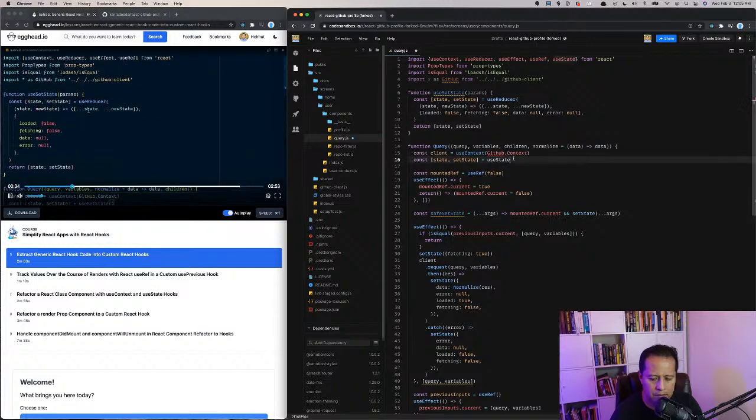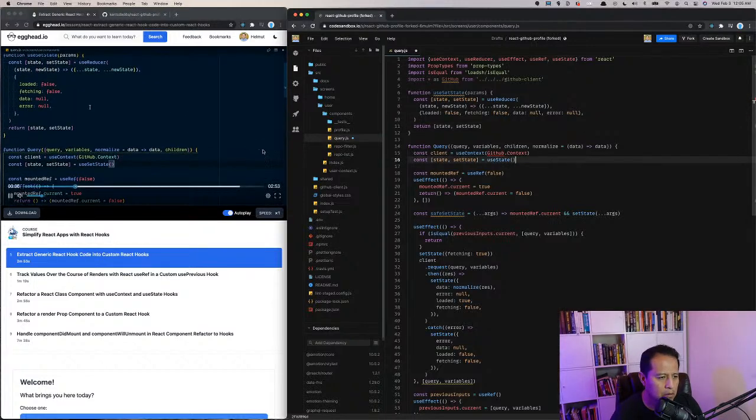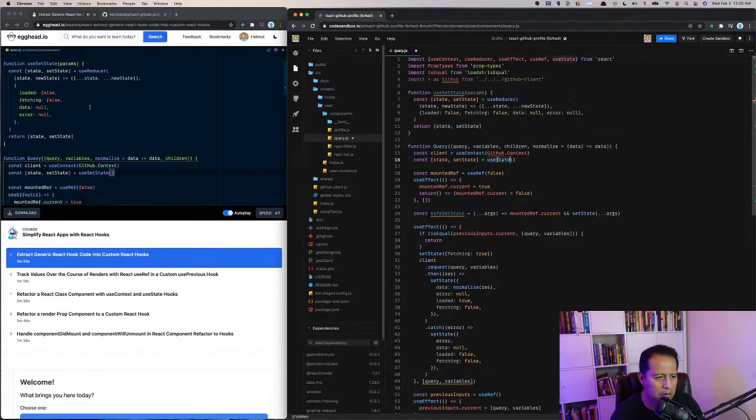Cool, and that was just a pure refactor, not really actually changing any behavior at all, just kind of moving code around.